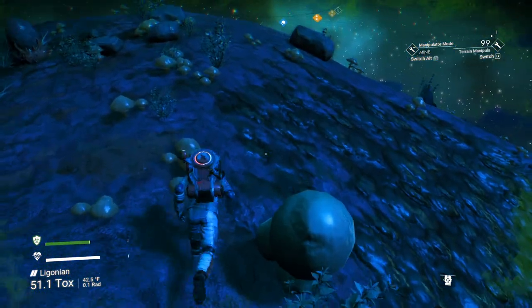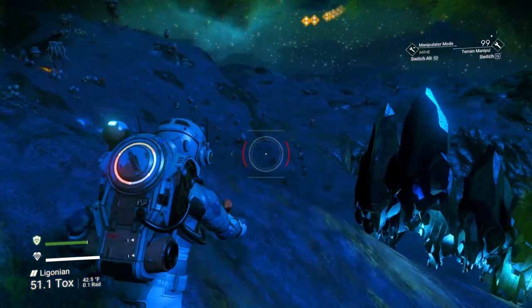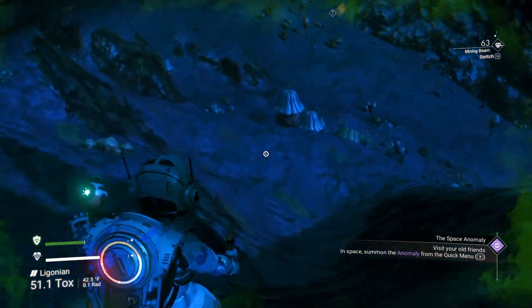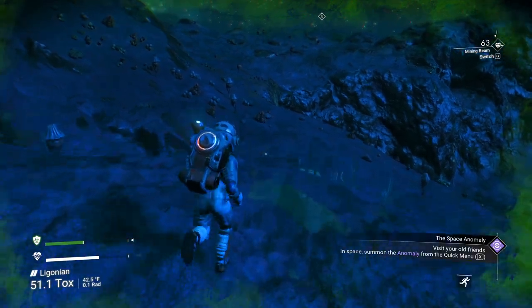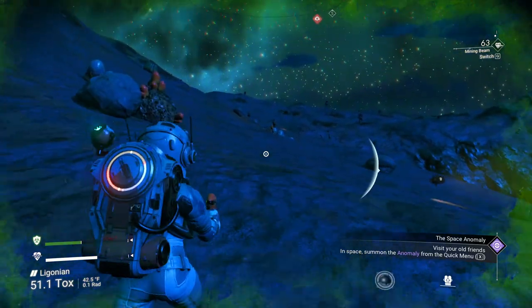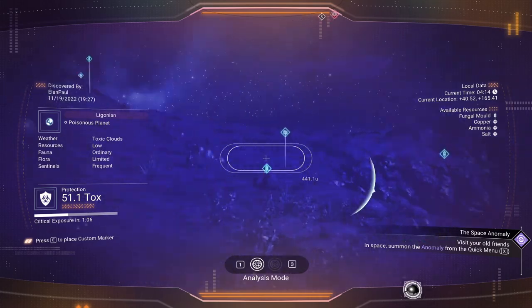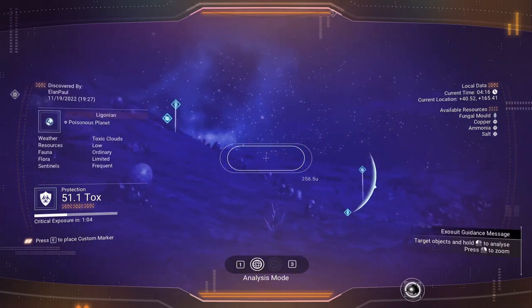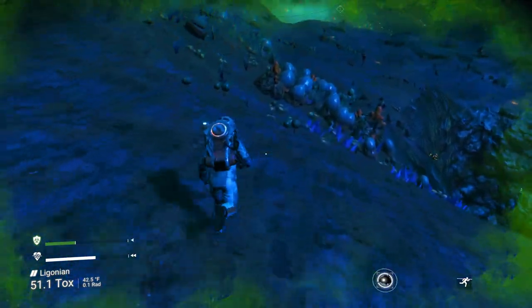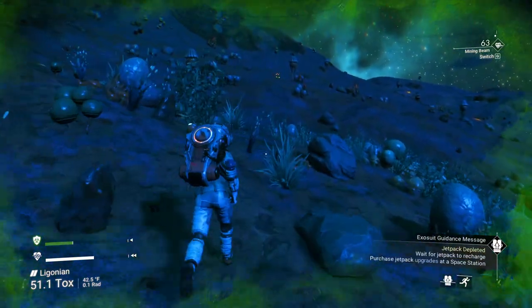Something up here. Probably some floating crystals again. Yeah, useless to me. Can't do anything with those anyway. It really would be worthwhile if I could ever upgrade my mining laser. Let's see. Nothing. This way. We want to go that way, but we got this chasm in front of us. We definitely don't want to go down.